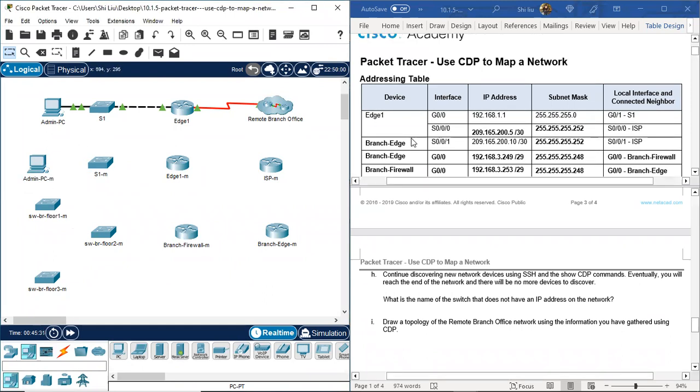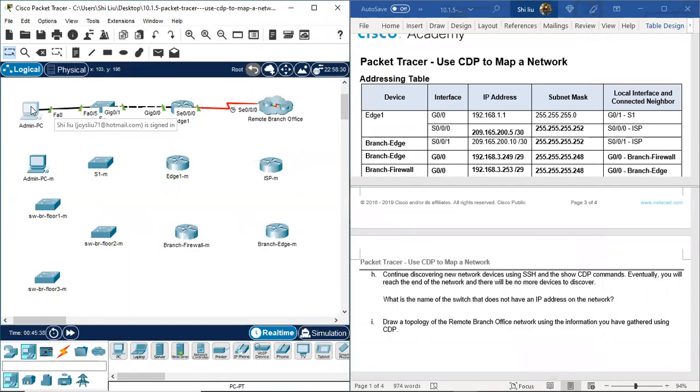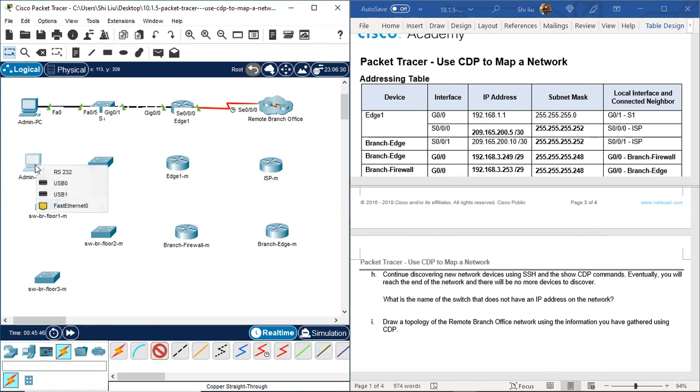All right, so let's do the reference here. Admin PC is on F05. So here F05. And from G01, G00.